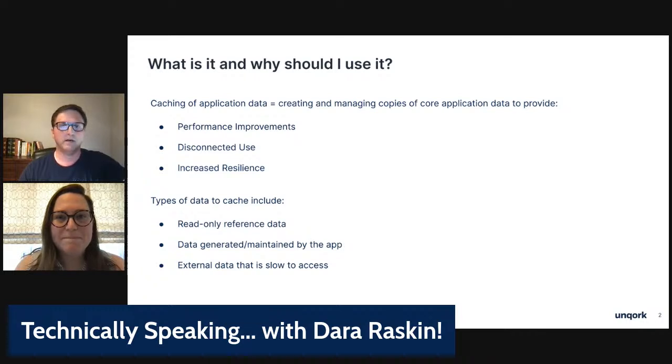For example, typically reference data, such as the list of states, as Craig was talking about at one point, those things don't change. And so having that sort of reference data very available, very local to me, really can speed the process up rather than going back and asking a backend API service or something of that nature for that same data that you're using frequently. I cache that locally in some way, right? So a read-only reference data cache is very common. We see that in a lot of different applications, and it's just an excellent way to speed things up, with no need for network chatter with a read-only reference data cache.